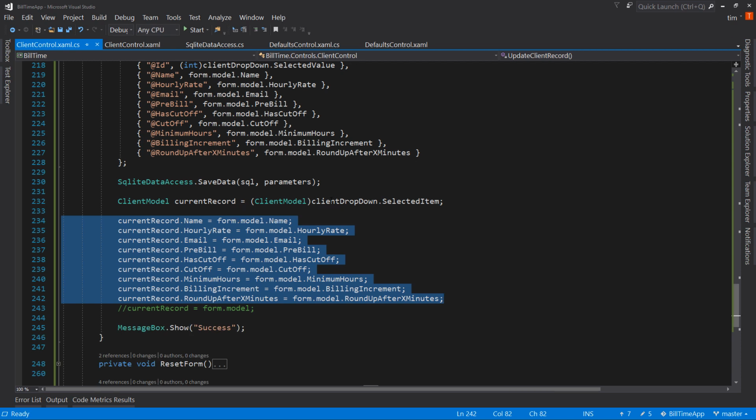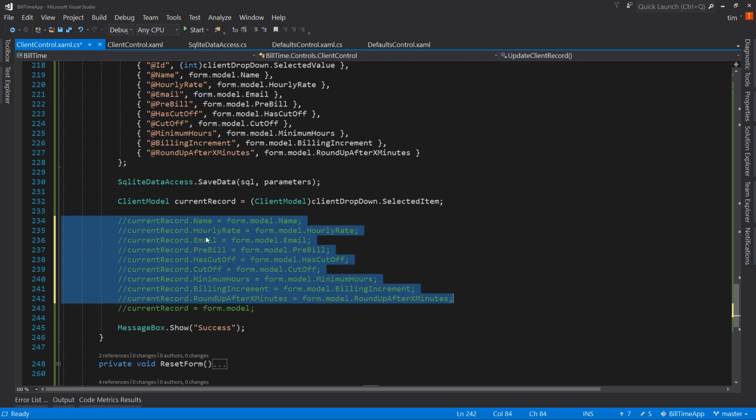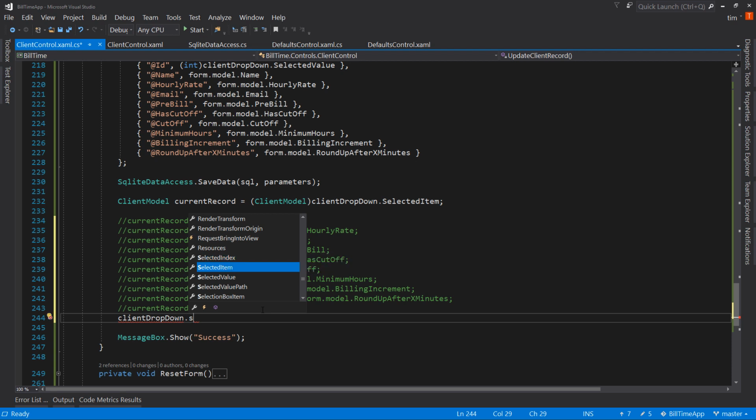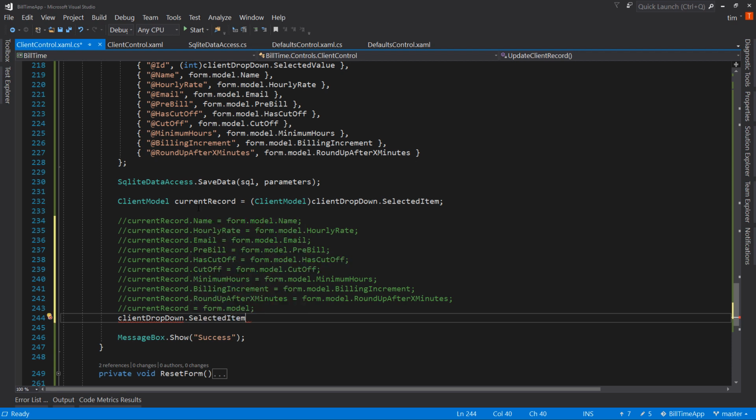We could probably, maybe if we put it into the client dropdown .selected item, or we probably have to look it up in the observable collection and find it there and kill it. I'm curious, okay? I don't like this way because if we add a new property, we have to add it here too. So let's just see if we say client dropdown .selected item, because the reason this didn't work kind of makes sense. We cast this into a new record. So we actually, it should have been the same instance, but just in case it's not, form.model.